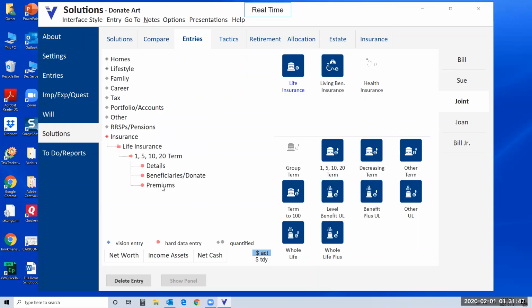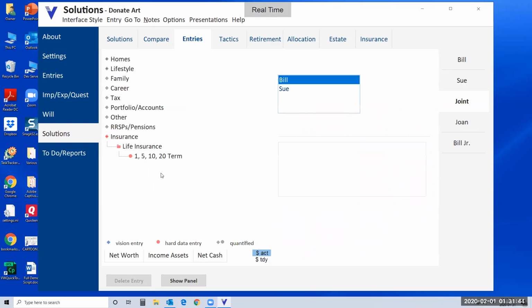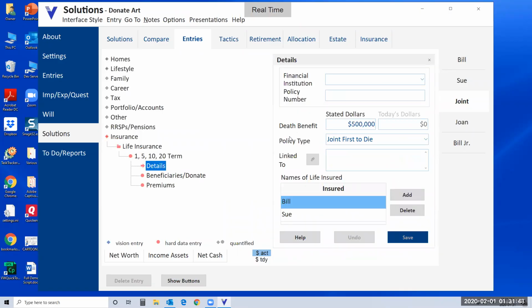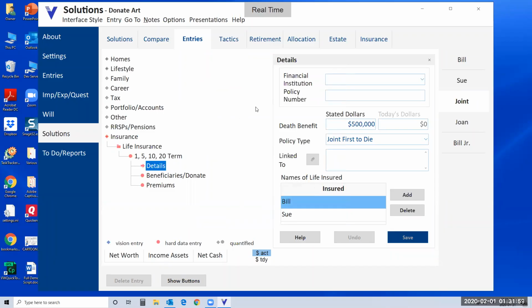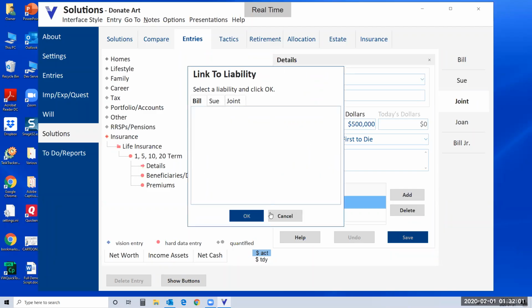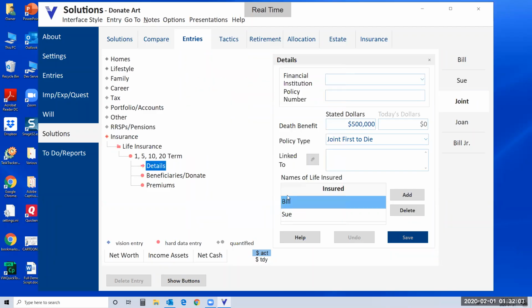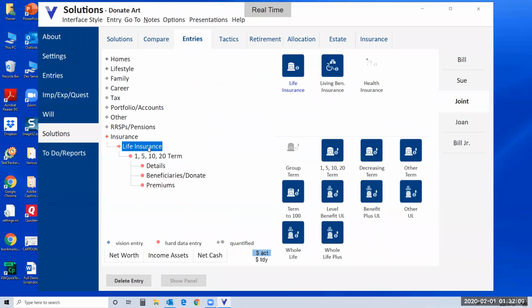And if I go to details, policy type, I can link that to a specific entry. Oh, I don't have a mortgage, sorry. So if I had a mortgage on the house, I can now link that to the specific entry. So what happens is if they die, then that's paid off. Okay. Excellent. That's in the term insurance.